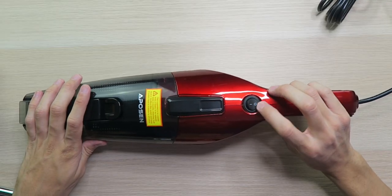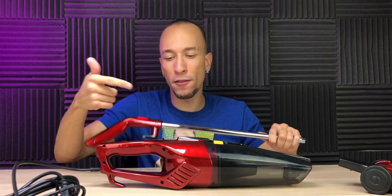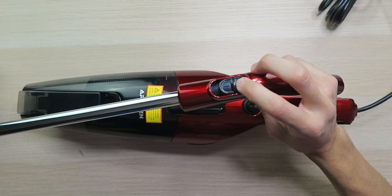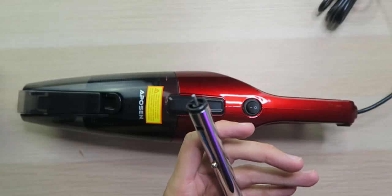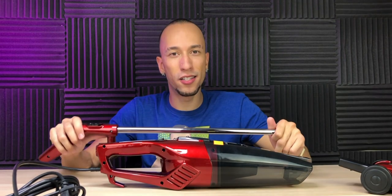What about you? Now remember, this is a 2-in-1 vacuum, so right here in handheld mode, we do have the power button right here. An easy switch to flip it on and off. But what if you're in stick mode? You don't want to have to reach down there to turn it on and off. So what they did do is put a switch right here. This is a genius design. You can just flip that to turn it on and off. You flip it to on and bam, a needle comes out and presses the button. Flip it to off, it comes back out. This is a genius design.